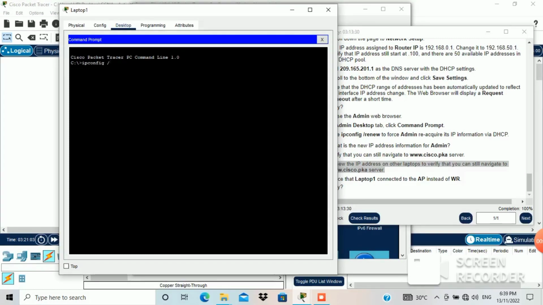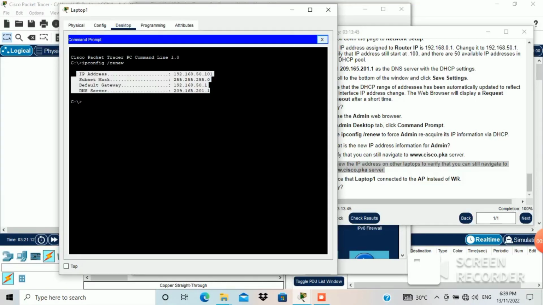So ipconfig /renew. So that is the new IP address. Then let's go to a browser.